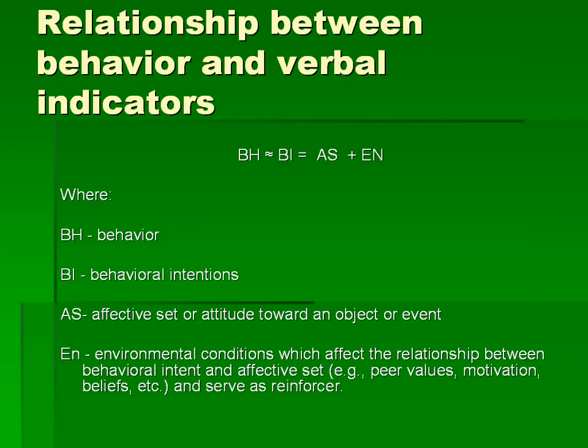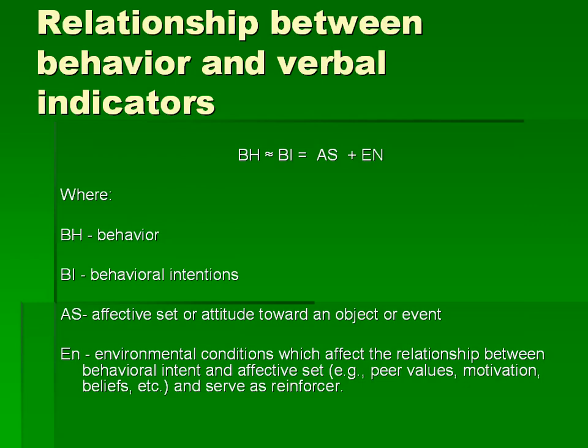I've suggested in some previous work that there's a relationship between behaviors and verbal indicators of behaviors. What you actually do versus what you say you're going to do. And that's often a question when we're assessing people's feelings. In this little equation that you see on the slide, I've suggested that behaviors, BH, are approximately equal to a behavioral indicator or behavioral intention. And that might be expressed as verbal behavior. Oh, I like classical music, but do you actually ever go to a concert? That would be the real behavior.